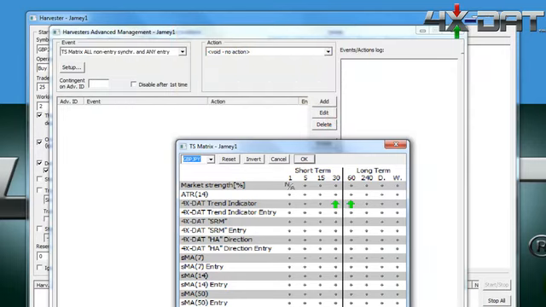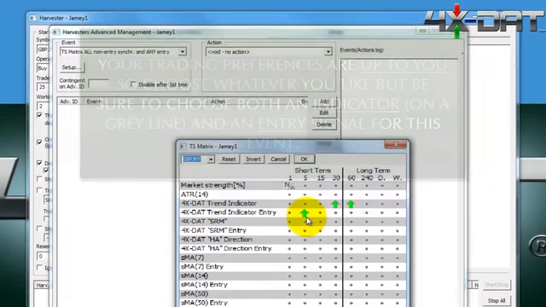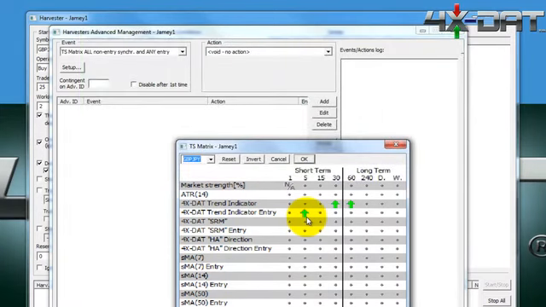It's my preference to choose an entry signal within a time frame that is significantly lower than our trend signal, so for this example I'll select the 4X-DAT trend indicator entry on the 5-minute chart. Again, you have your choice of whatever you like here. So if we now look at what we have told the software, we see that we've indicated that we wish only to trade when the 30-minute and 60-minute trend are in sync, and if any one of our entry signals are also in sync with our 30 and 60-minute trend. So now we click OK.